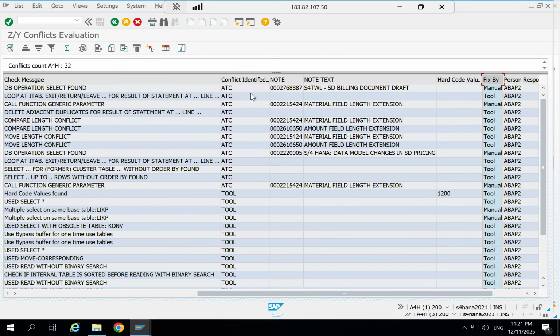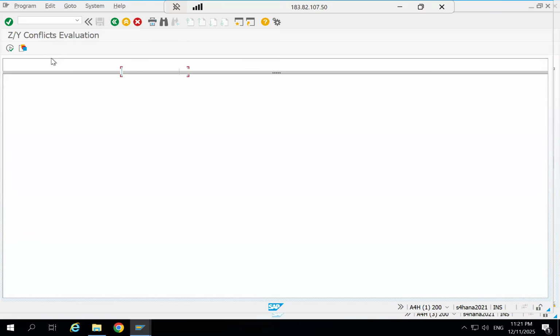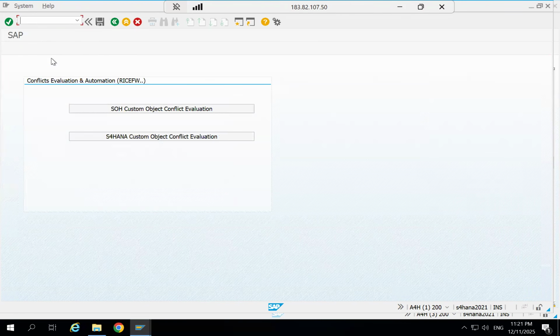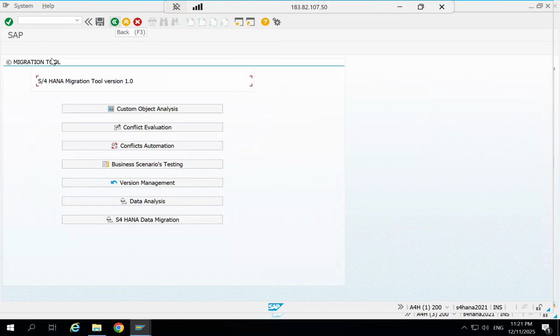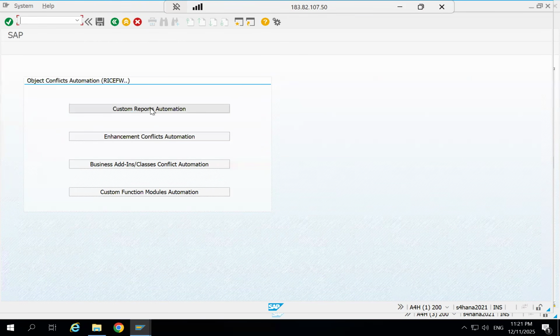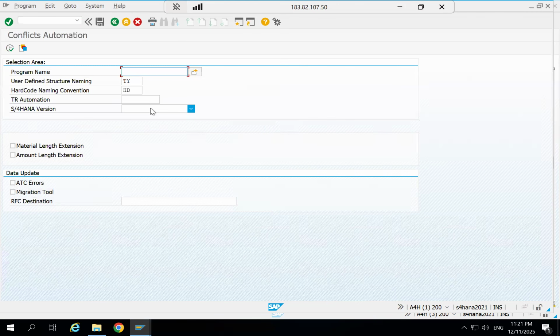So we have 32 conflicts in this couple of objects. Now we'll run the same set of objects through the remediation phase. So let's go back and run the remediation, and then we'll come back and run the evaluation phase to make sure the adjustments applied by the automation have been accepted by the evaluation or not, and what the leftover evaluations are. So now let's run the remediation phase for the 2 reports and then revisit the evaluation results.